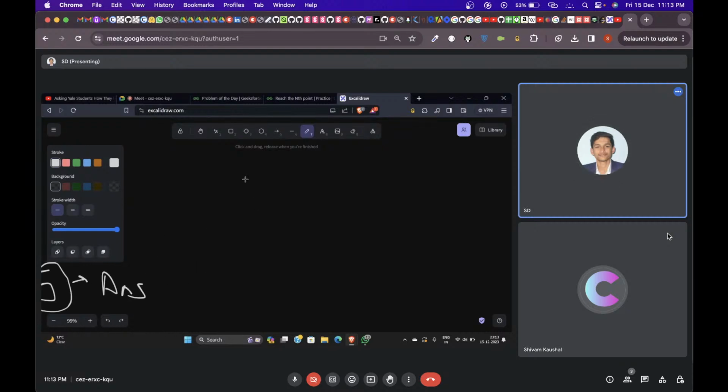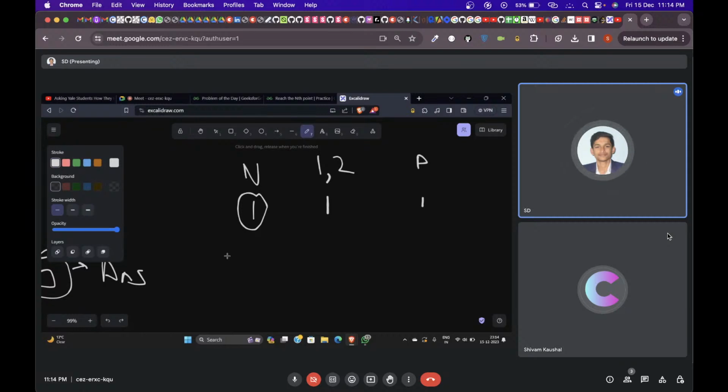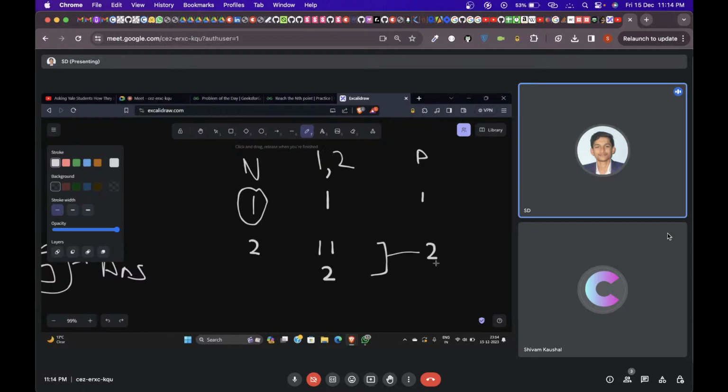Now what if n is equal to 1, then what would be the number of ways? The numbers from which we can choose are either 1 or 2. Now for 1, the only possibility that we have is only 1. So our answer in this case would be simply 1. Now if we take n equal to 2, there are two possibilities that we can get. The first one is that I take 1 two times, or I can take 2 one time. So overall the number of ways will be 2.